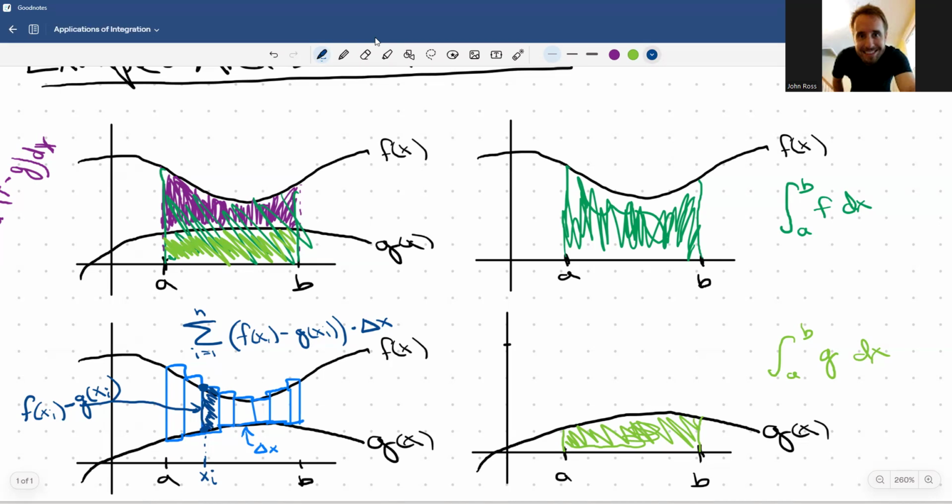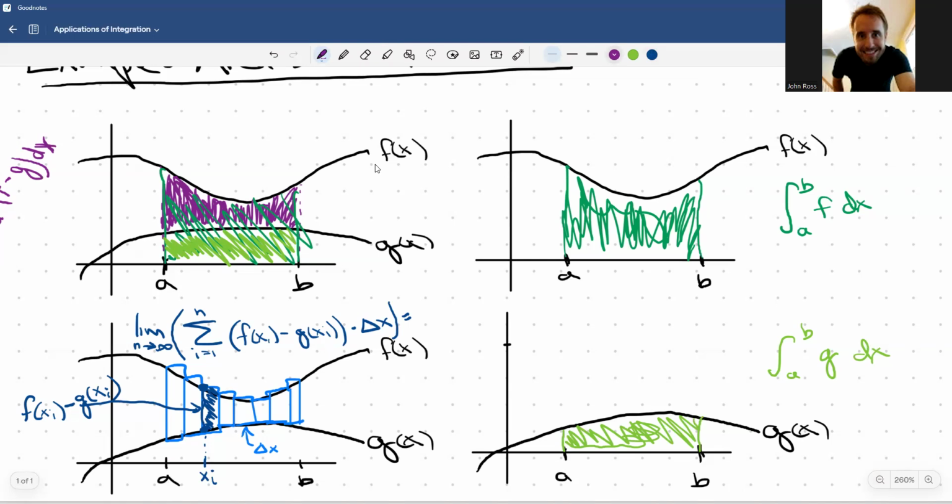Now, this is telling us we can approximate the purple area using this rectangular area. And it should also be believable. You should look at this and believe that if I made more of these rectangles and I made them skinnier, I would get a better approximation. More rectangles will better approximate this. And so what we see is that by taking, and again, we'll use this limit notation, more and more rectangles of this form, we are going to get the exact purple area.